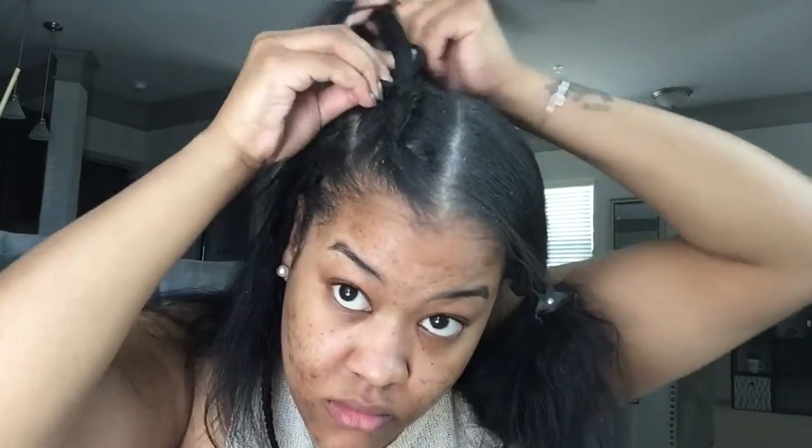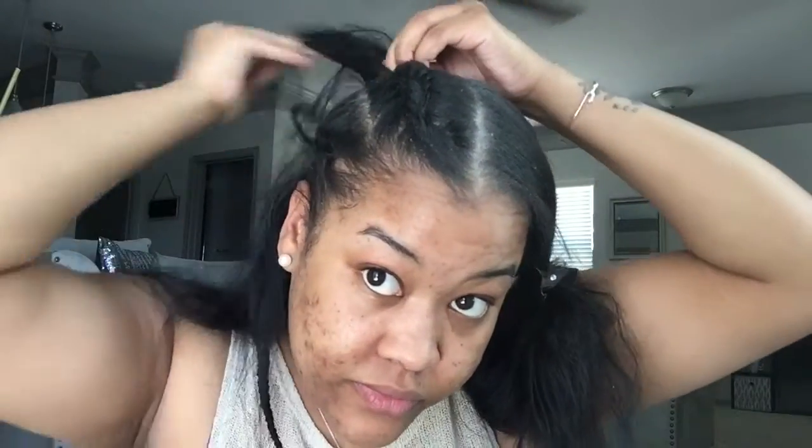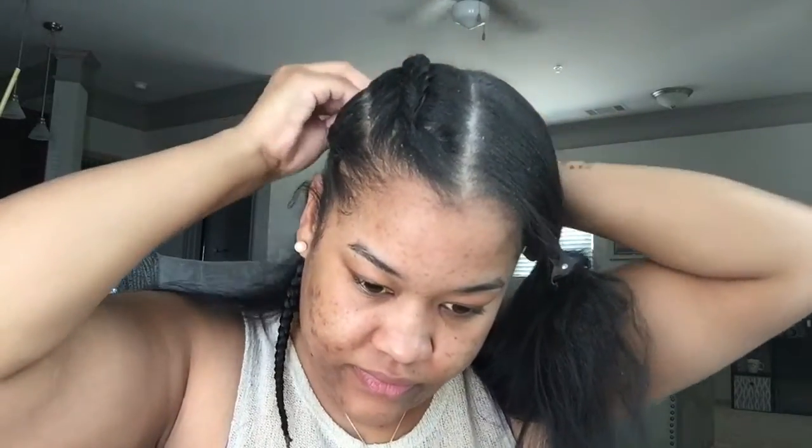This is definitely a protective style that you could do when you just want something different. I'm going to say it's Northwest inspired. I know everybody's like, this is Kim K and they've been doing this. I'm like, cornrows have been in style for so long. But I think Northwest is cute, so I'm going to let her have this style because she definitely pulls it off. If she doesn't have a bun in, she has these two braids in. I did four, but she's been rocking the cornrows, y'all.